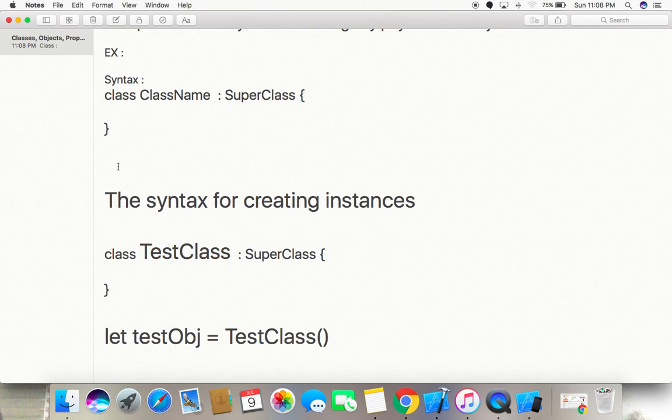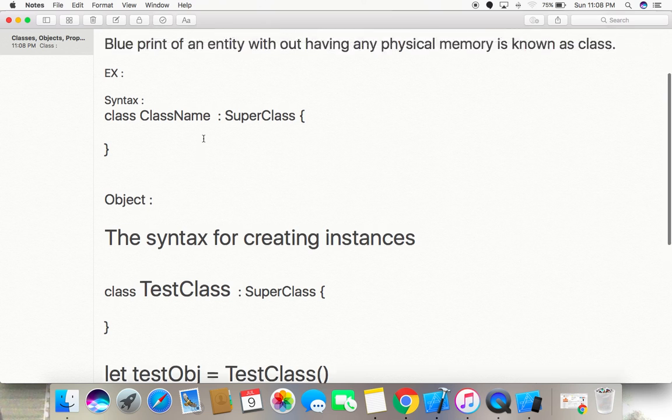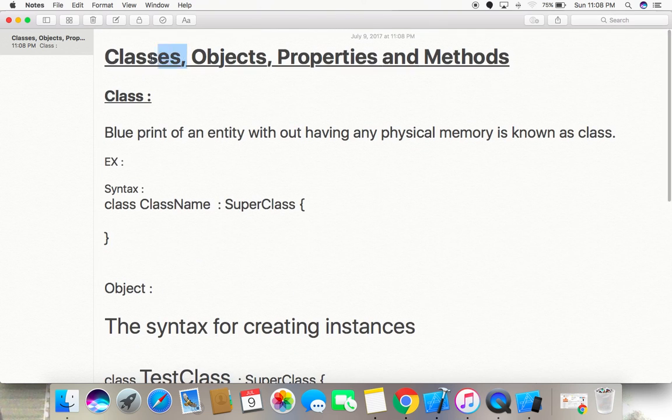Before going for it, we'll see what an object is. My class is done, then we'll go for objects.